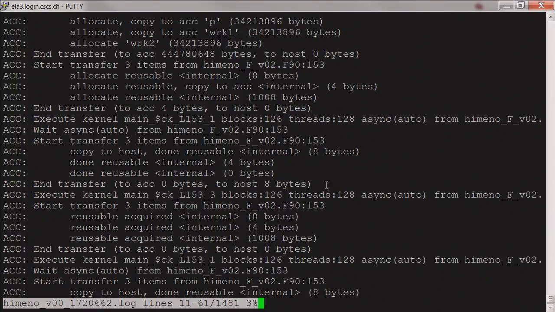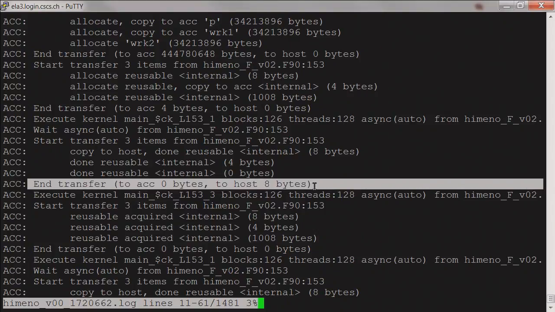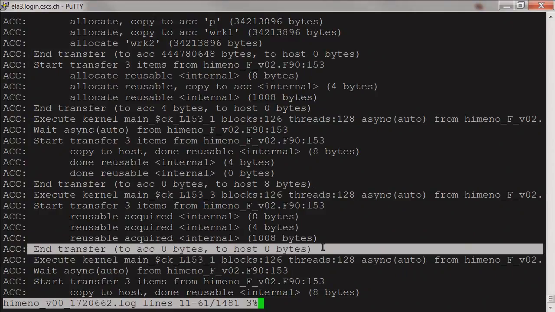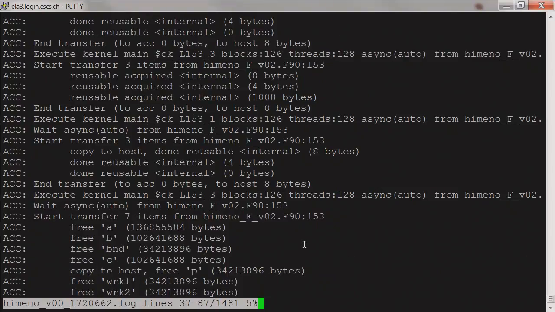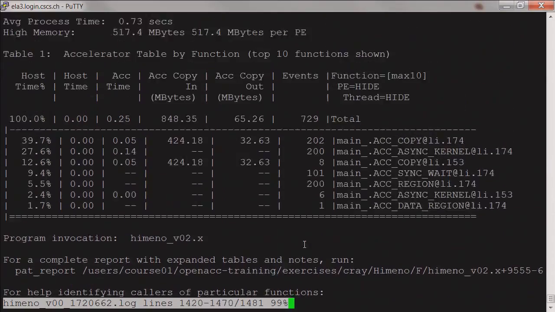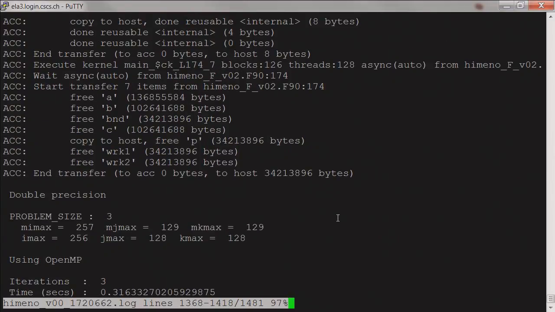And if we have a closer look at all these data movements now, we see at the end of our kernels and the starting of the new kernel, we just do maybe a few bytes copying back, but mostly we copy nothing. So that's what we wanted, right? We wanted to reduce the data movement. And at the end, there's also the profiling output. We should also see at the end of our data region that we're copying the huge part back, but in between, nothing is copied. Actually, there is some more data copying. If we really have a close look at that, we will see it's not only copying at the beginning and the end. It's a bit more, but we will come to that in a second.